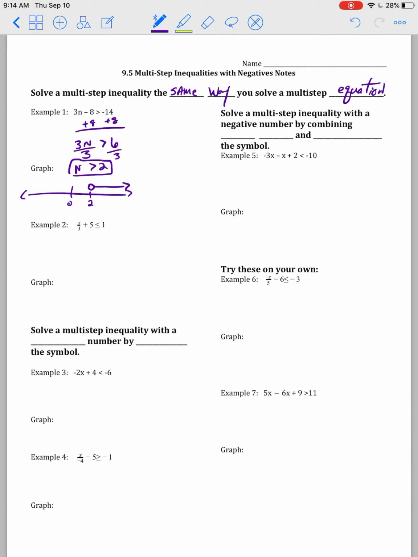All right, number 2 has x over 3. That's division. What's the opposite of division? Multiplication. So we're going to multiply. Remember, oh, wait a minute, I'm doing that too soon. Sorry. Let me back up. First, let's move the 5. Minus 5, minus 5. So that is negative 4. Getting ahead of myself. Let me slow down here.